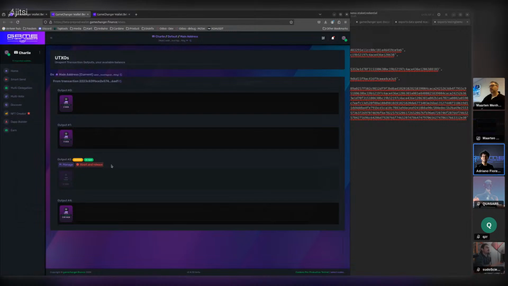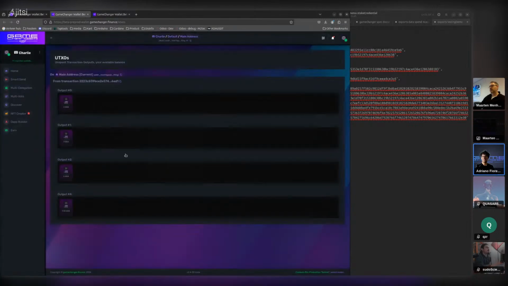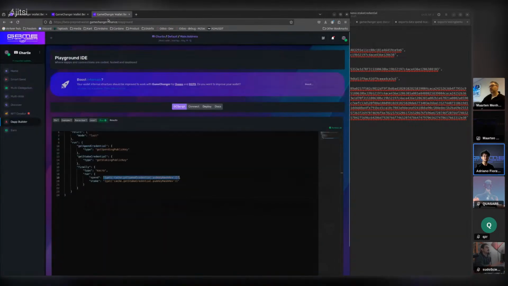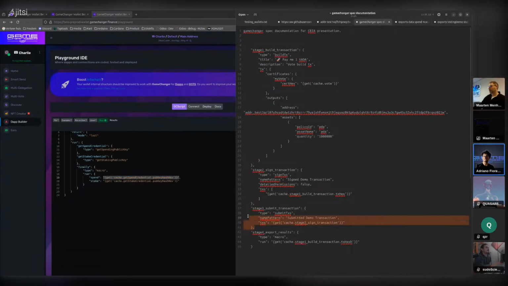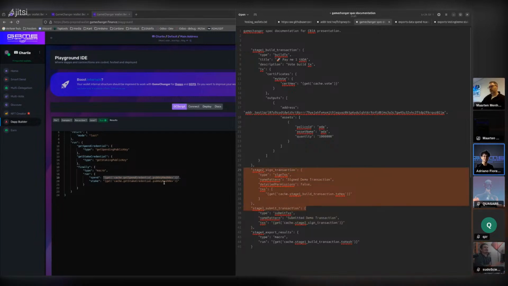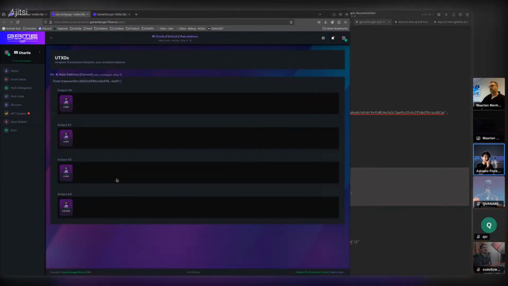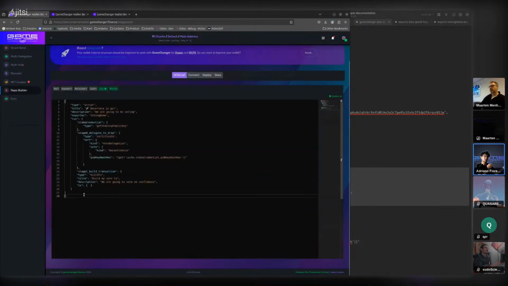Imagine something like this on an account model. You could replicate transaction hashes. But because the inputs are always different, coming from different transactions, those bytes that reference those inputs change the hash of the new transaction. Therefore, you always have a different transaction hash.